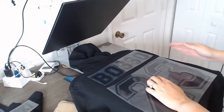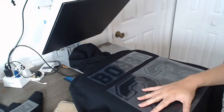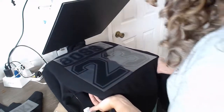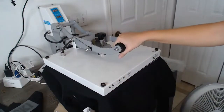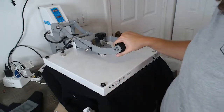So the number here is wider than my pressing pillow. So I'm going to purposely bring it all the way to this side, press, and then I'm going to slide it over and do my next press just to make sure my entire design does have pressure. So 15 seconds. And I'm really having my press fight me when I close it because I want to make sure I have good pressure.